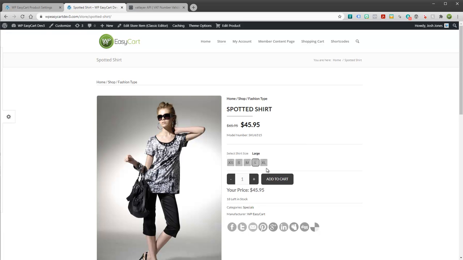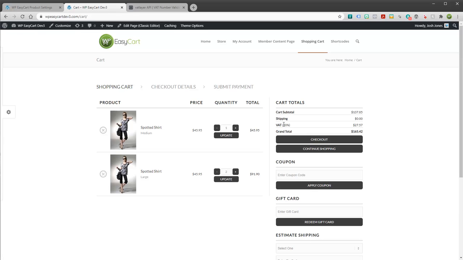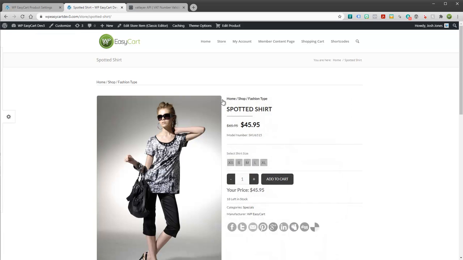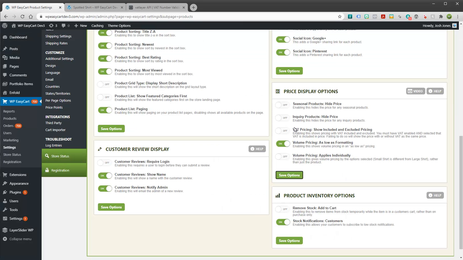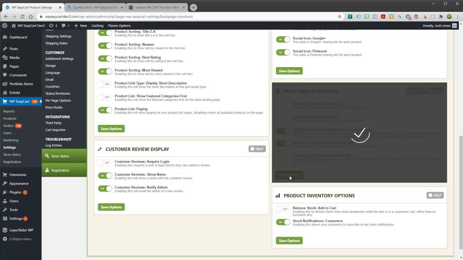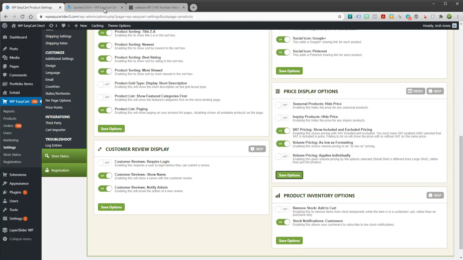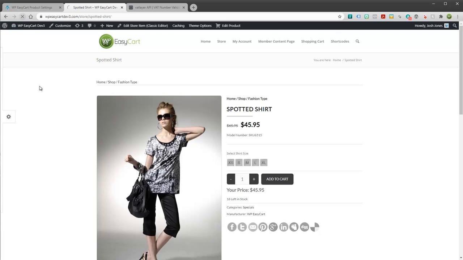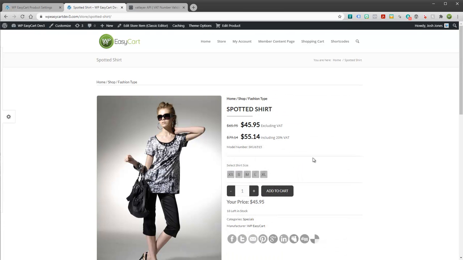Okay, it doesn't mean you still don't have VAT. If we add an item to the cart, you still are going to have that global VAT. You can see it's being calculated. It just means back here on the product, it's not going to be inclusive or exclusive. So if you want to turn that on, and that's a requirement you need to show at the product level, we give you that feature, and you can show it here as well.